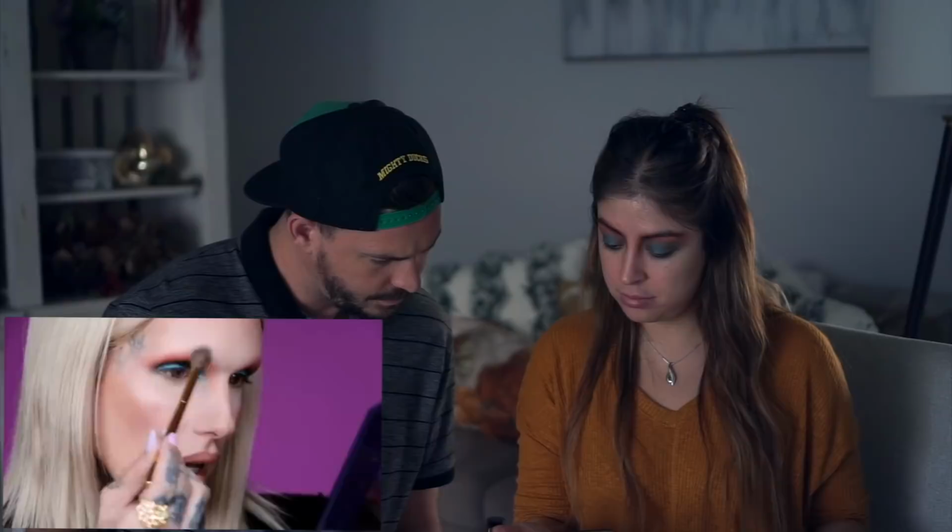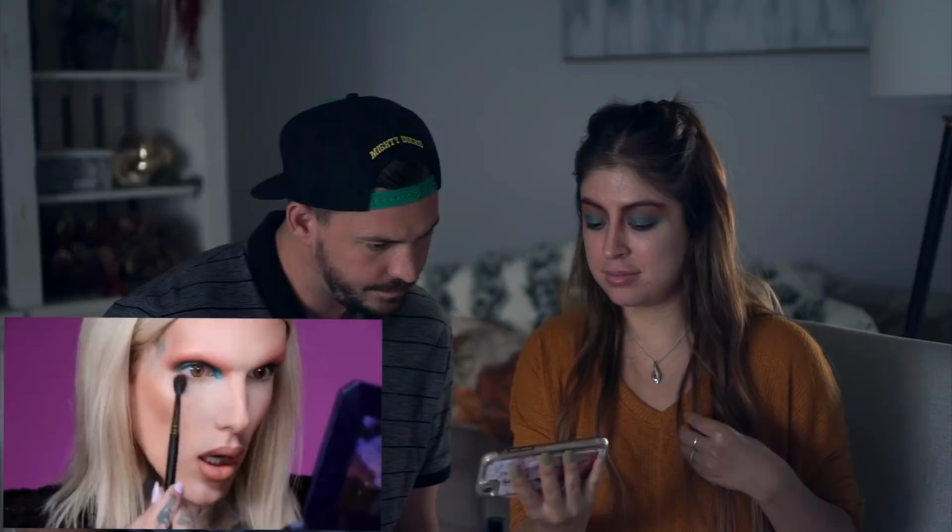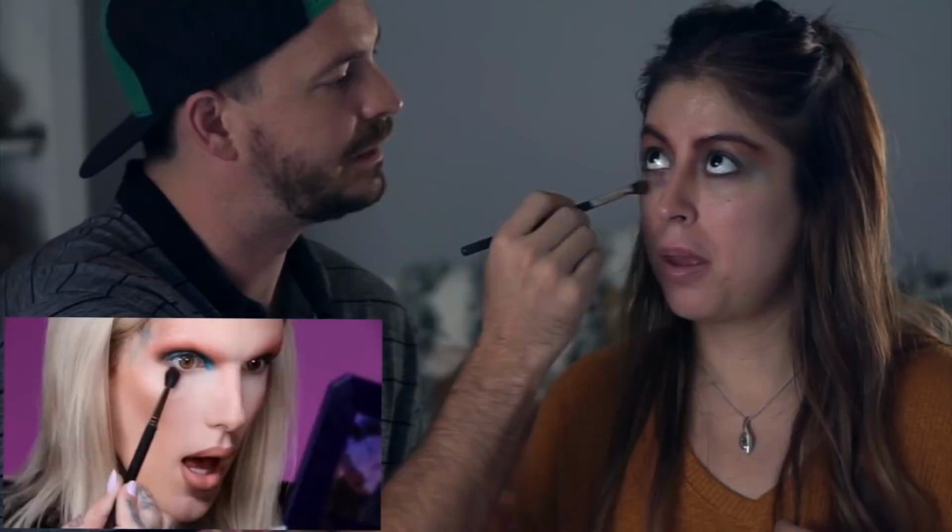Close your eyes. A sparkle and a little hue of color, and blend it into what I have going on here. You're putting it on my eyebrow? If you have eyebrows, I'm really sorry, but you can still do this, all the way up top to your brow. He doesn't have eyebrows. I know, but you do. Sorry. Right here. And I'm just gonna dive into Spice Drip. I'm gonna go lightly under the lash line. Just smoke it out. No harsh lines. Really soft and easy. Smoke it out. Drag it out.